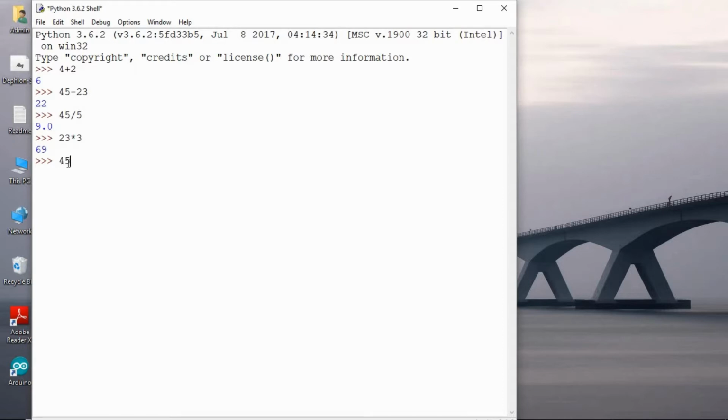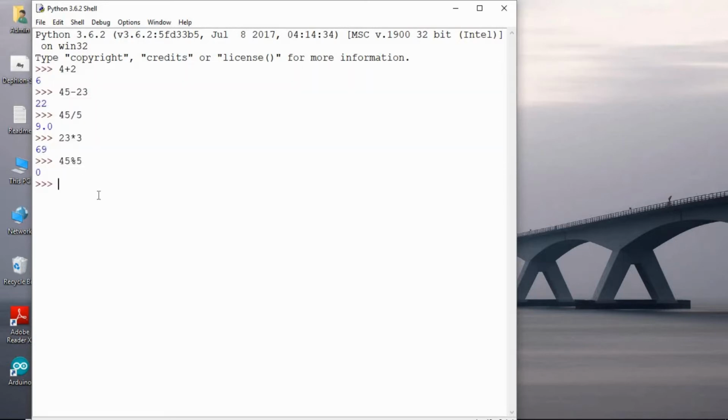Let it be 45, and to find out the remainder, we use modular division. What is that? It is actually nothing but the percentage symbol. You type in the percentage symbol, you give the value with which you want to divide it. I will give 5 over here, and I should get 0, because 45 is completely divisible by 5, so the remainder is 0. Okay, so these are all the basic mathematical operators that can be used.